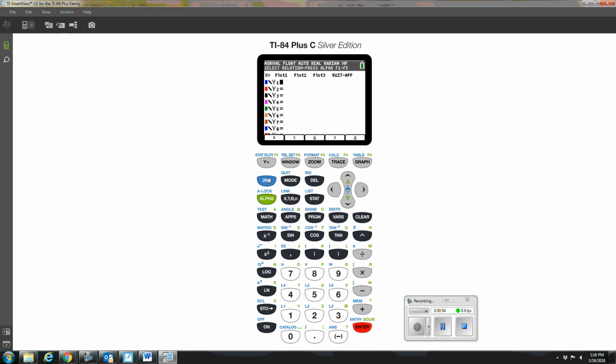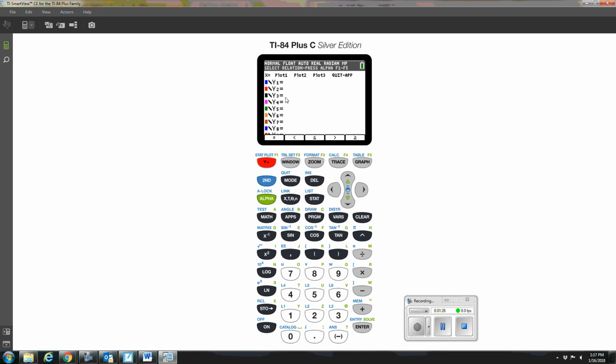Now if for some reason you get out of this, if you quit out of this, when you go back into y equals, you still have this option. So you don't have to do that every time you want to graph an inequality, but once you open the application and it starts running, you'll have these options. So if you look at your screen, you have equals, less than or equal to, greater than or equal to. And we're just going to put a problem from your textbook into your y equals spot in your calculator.